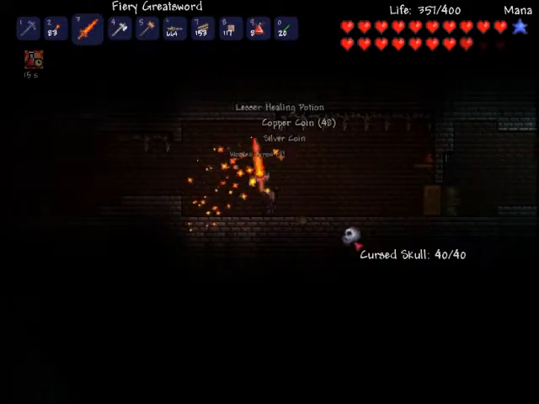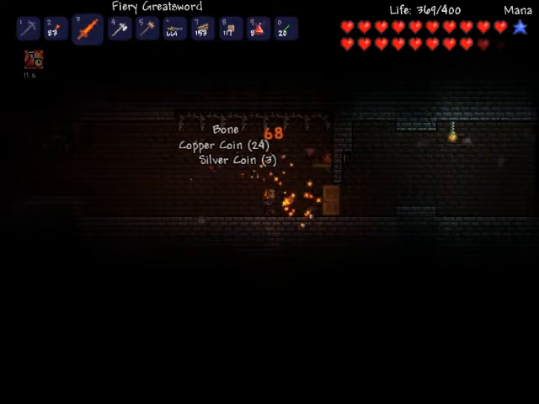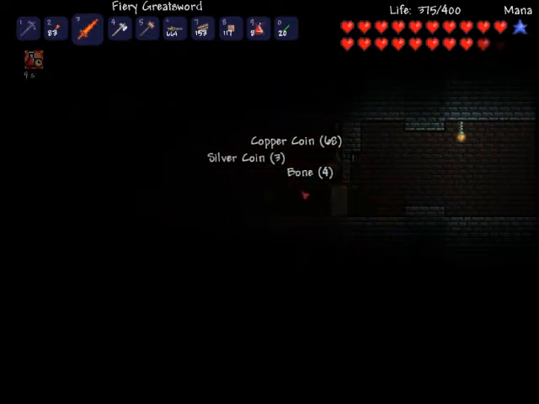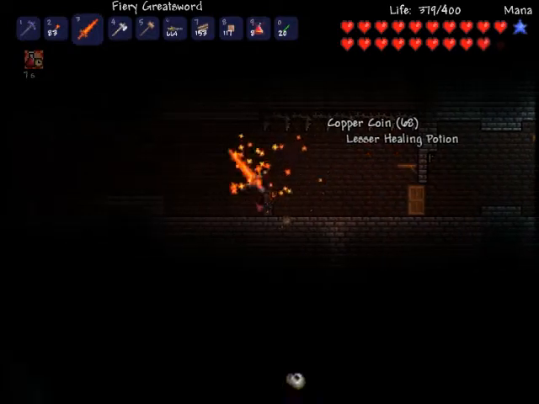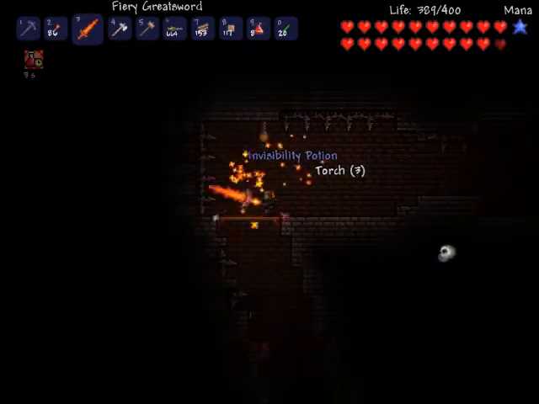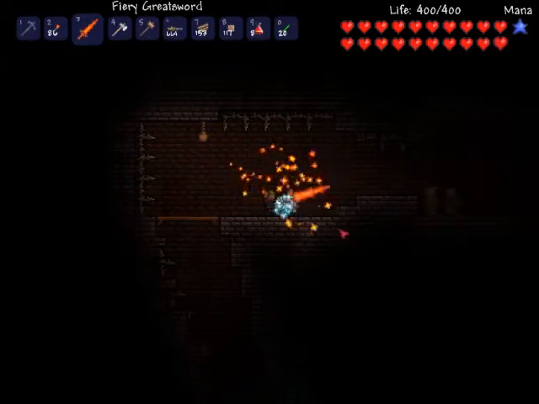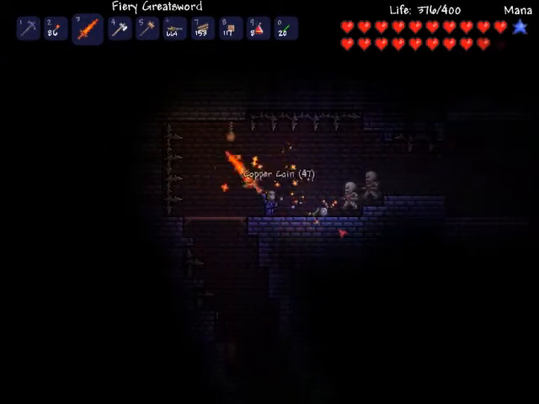Okay. Gotta kill this guy. And I gotta kill this one, get the potion. Potion, there we go. And then wait a little bit, jump. Smashy, smashy, and then kill this dude. Come on. Come on. Oh, I got him.